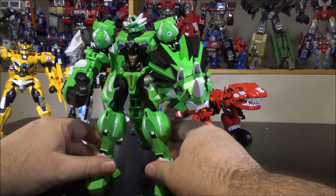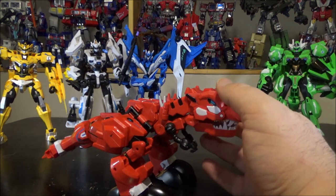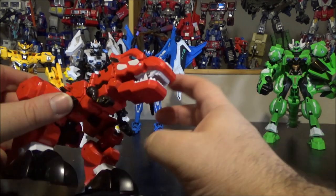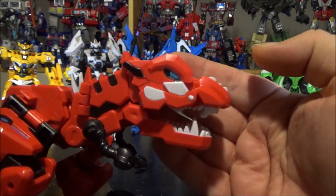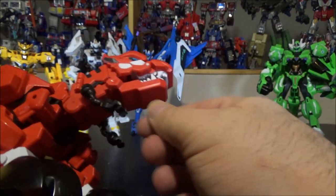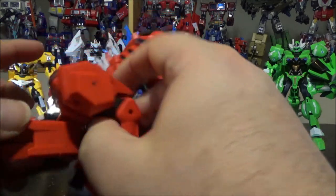So yeah, green, done. And finally, what looks to be the leader of the gang, the Ultra Force Red, the Tyrannosaurus. So the Tyrannosaurus kind of looks like a Chinese dog dragon head. The mouth does open and close. We do have the tiny, tiny arms and the giant, giant feet. Here we do have articulation like pole joint at the leg.